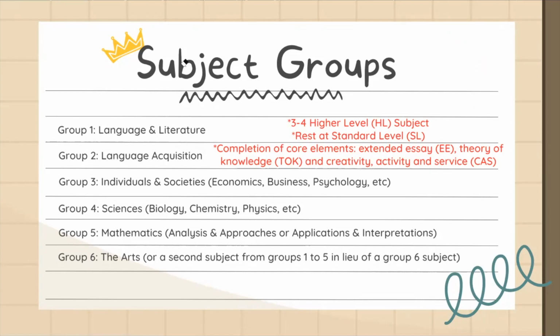And besides that, another thing unique about the diploma program is how, besides the subjects, the coursework, and the examination, they require the completion of other core elements, which include the extended essay, which is an extended 4,000 word piece of research or exploration, highly dependent on the subject, the theory of knowledge, TOK, and creativity, activity, and service, CAS, which I'll be explaining further on later.